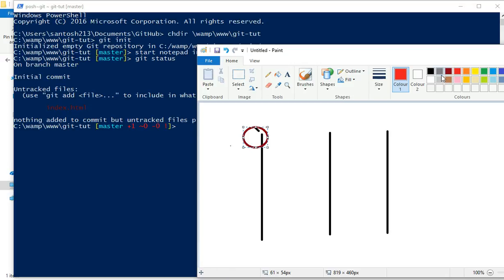And there will be a second stage which will be tracked. This stage will be tracked but not committed at all, and here will be the final stage which will be committed and will be saved and it is already there. Once you commit, you have made the changes to the file. Until you make any changes, it will be in the middle stage. Once you add it to the Git repository, anything in this stage is not tracked. As you can see here, it says index.html is not tracked. Git hasn't tracked our file at all.